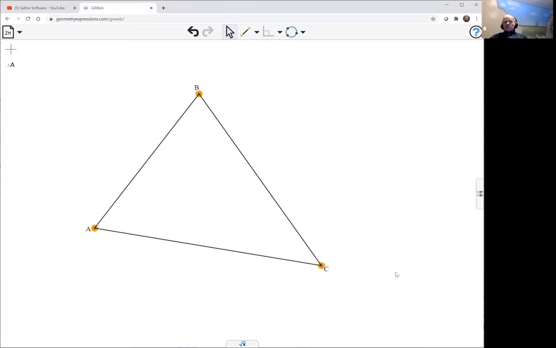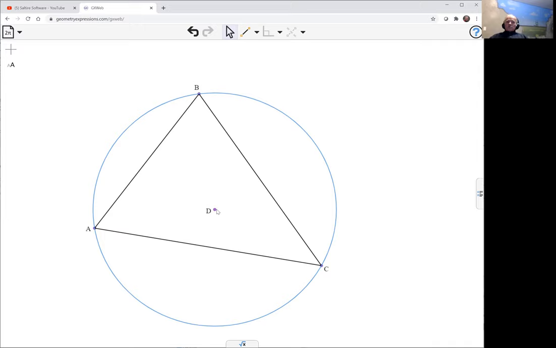So to create the circumcircle, we choose A, B, and C, and then the circle constructor exists, and there is the circumcenter. And we want to show that that circumcenter is the orthocenter of the medial triangle. Well, the medial triangle is just a triangle where we join up the middle of the three sides. So we can create the middle of the three sides readily this way. Middle. And we can create a triangle like this.